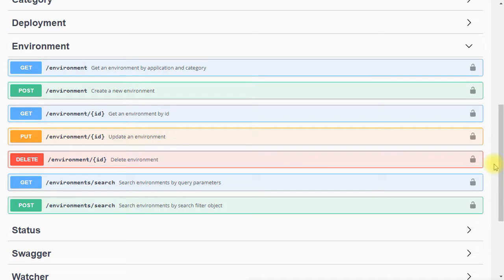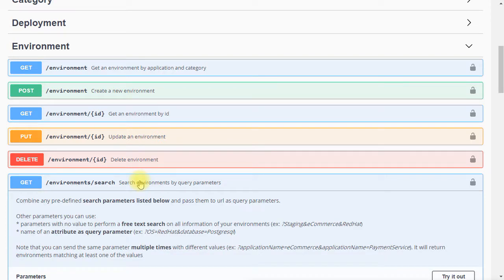So here in that browser, we are simulating what will happen if you would have Jenkins, Bamboo, or any other tool calling the Apwide REST API. First of all, we are going to export the information of our e-commerce dev1 environment. For that, we go here under get operation environments search.